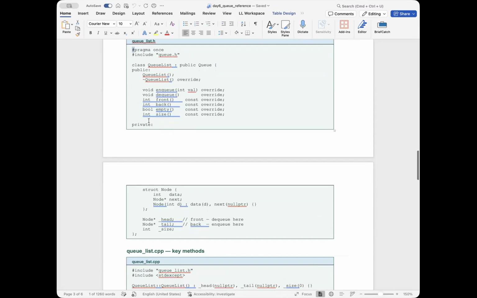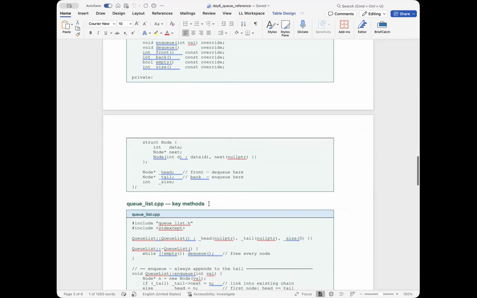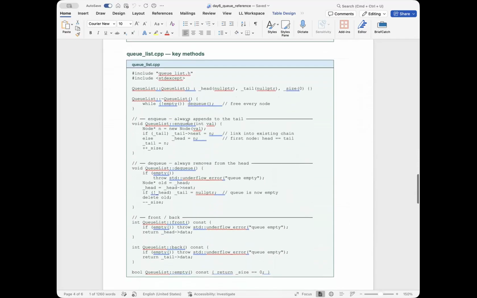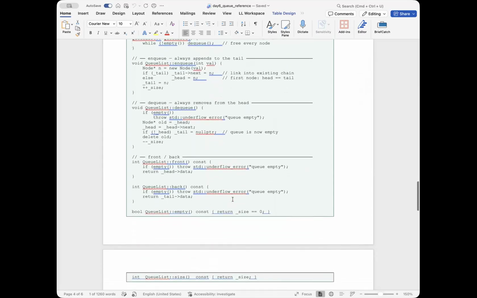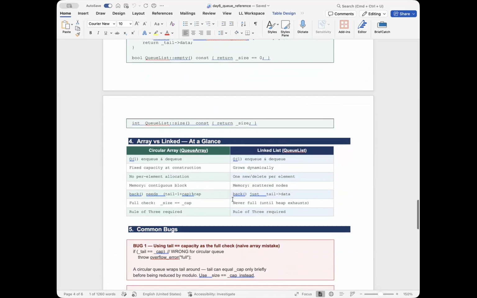And for this one in the private, we're going to have our node again with our data, with our next. And the little constructor there. And then there are the key methods for that, where the enqueue, there's no need for the circular special stuff with an array, with a linked list, because a linked list you can add to the front, add to the end, remove from either end, doesn't matter. So that's just an idea of what some of those functions look like. Again, you'll see more in the tutorial.